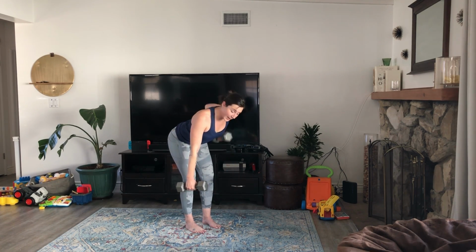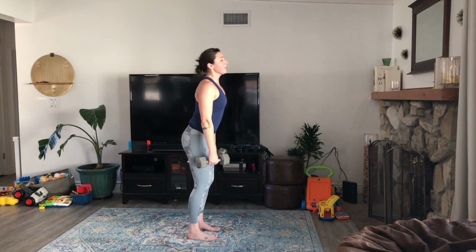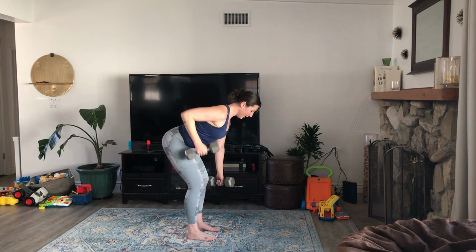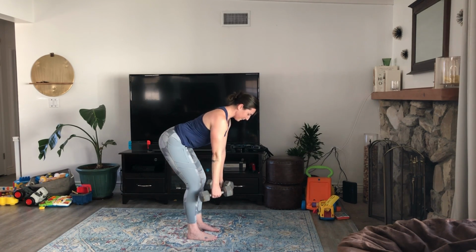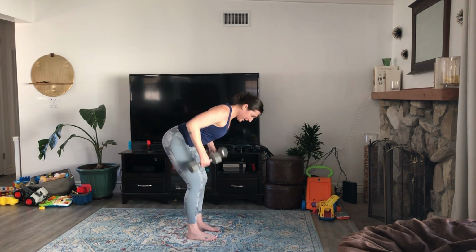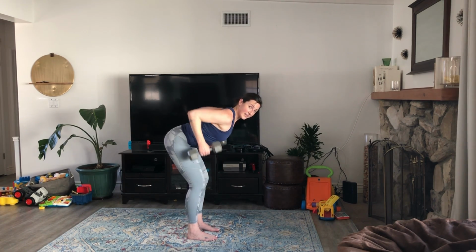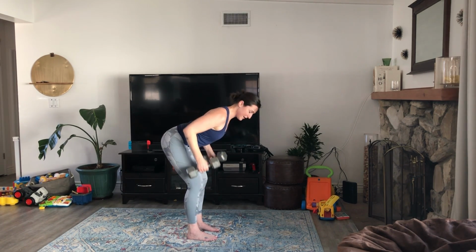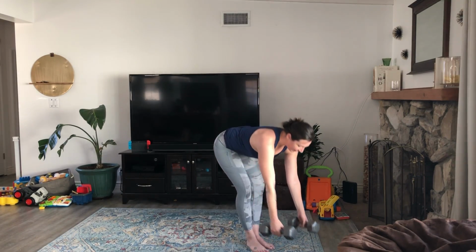Good. So really landing through those feet, making sure that you have your stability here. As you can see, I'm really hinged over here to protect my lower back, core is engaged. And really kind of rowing however I want to be honest. Maybe one, then the other, then together, maybe both together. Just keep moving through that movement. Pulling those shoulders back, and you're done with that one.